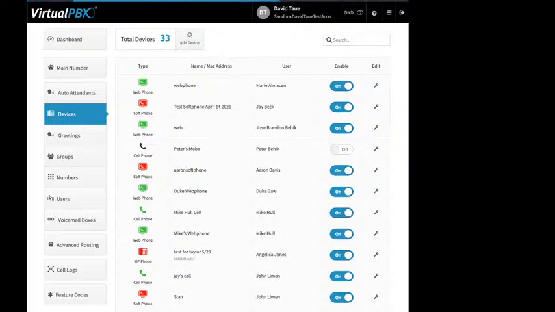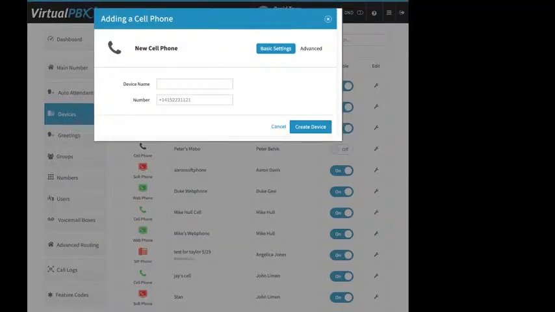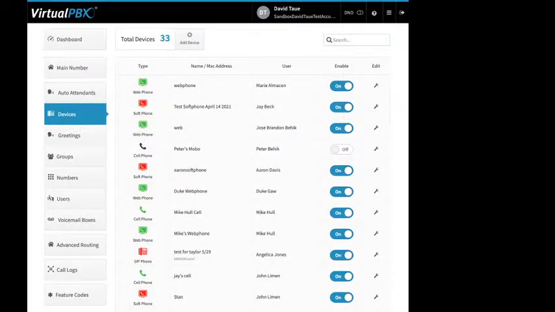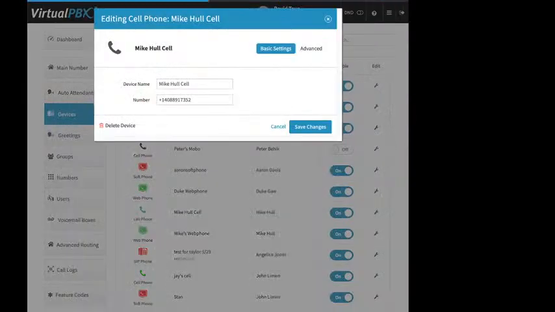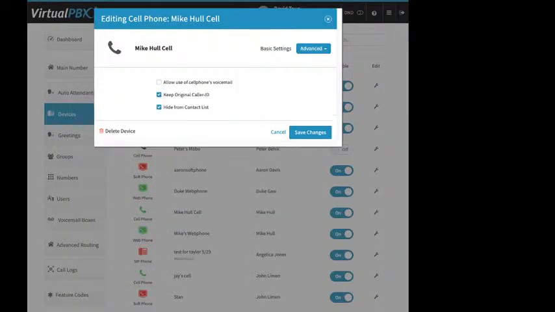Next up, cell phone and landline are essentially the same, right? You give it a name, and then you put +1 area code and phone number, and then you click on Create Device. So when Dash sends a call to a cell phone or landline, right? And let me get to advanced. So this is the default settings for a cell phone or a landline. So Dash is sending a call to your cell phone, right? Your phone rings, you pick up, you will hear, this is a forwarded call. Please press 1. When you're pressing 1, you're telling the system, yes, you're there, and yes, you want to take this call. Right? Here's the 1, connects call to, you speak to the customer.